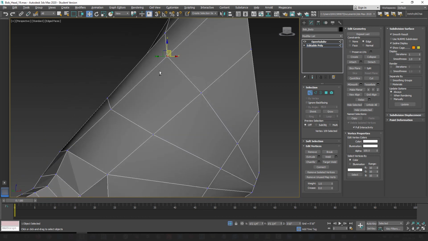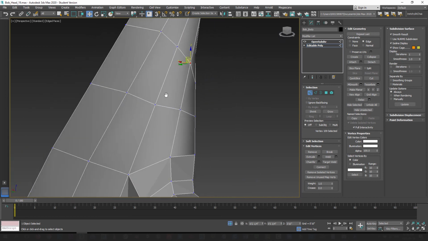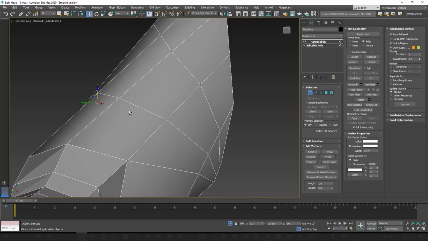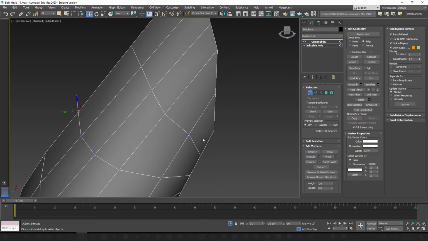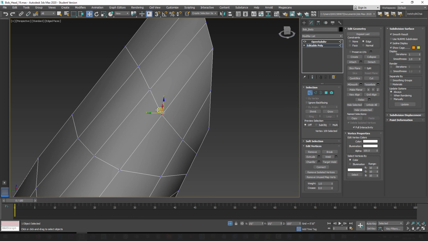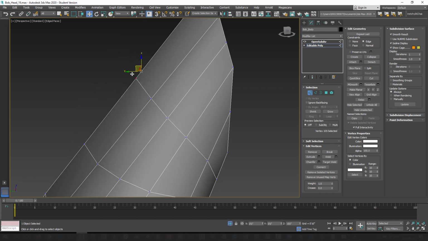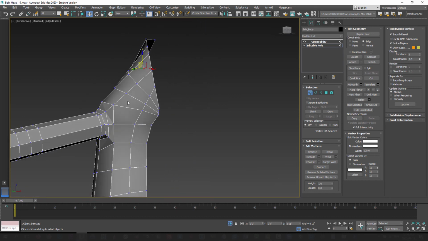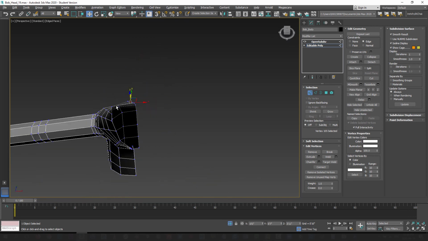Okay, so notice I'm rotating on a side and pushing this one along the X and Z. And just try to get these to curve around the body better. Just make it nice and smooth. So if you spend the time keeping your edges clean and smooth now, it'll be less work to have to do later when we start putting this all together, especially when we put the 2 halves together.